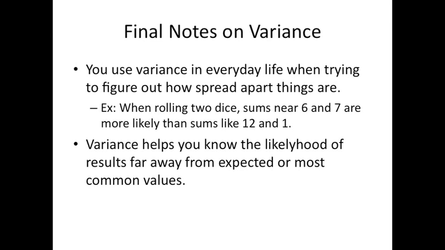And variance helps you know the likelihood of results far away from expected or most common values. And like I've been saying, it's really important when you derive your expected value to know exactly how often you're going to get the expected value, and variance gives you that added information.